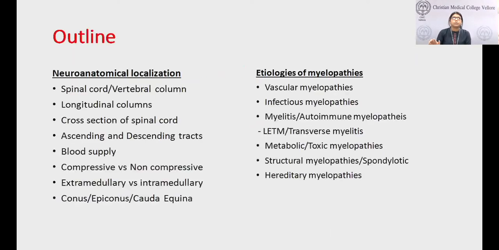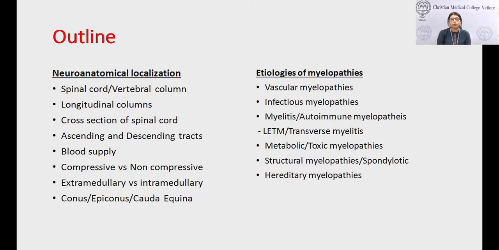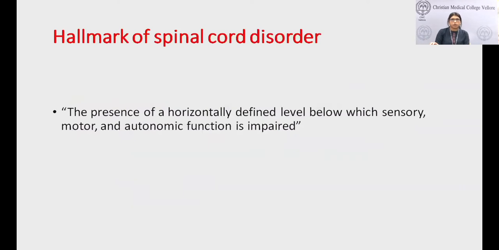Today will be the third talk in this series and we'll be discussing an approach to myelopathy. The first half of the presentation will cover neuroanatomical localization — the cross section of the spinal cord, ascending and descending tracts, blood supply, compressive versus non-compressive lesions, differentiating extramedullary versus intramedullary lesions, and the concept of conus, epiconus, and cauda equina. The second half will cover the etiology of myelopathies: vascular, infectious, inflammatory, metabolic, toxic, structural, spondylotic, and hereditary.